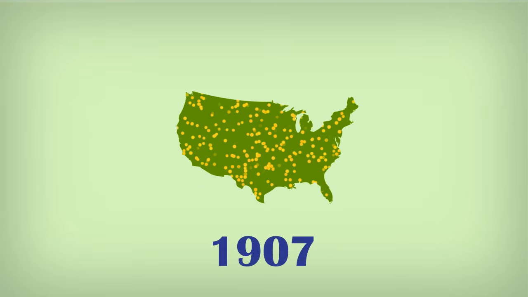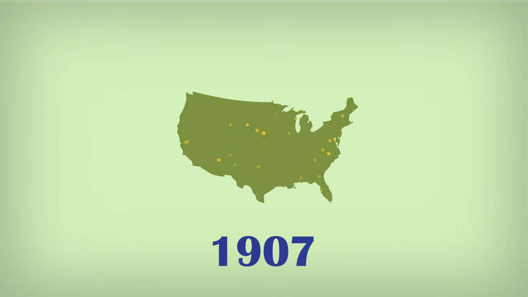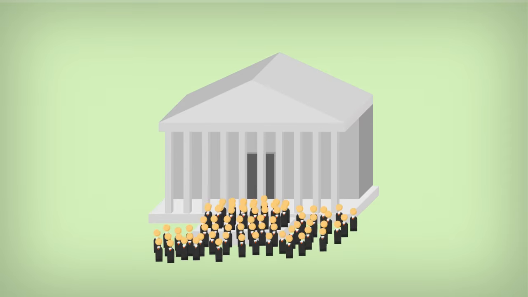The Financial System. In 1907, financial panic broke out in the United States. The stock market crashed and people stormed the banks.